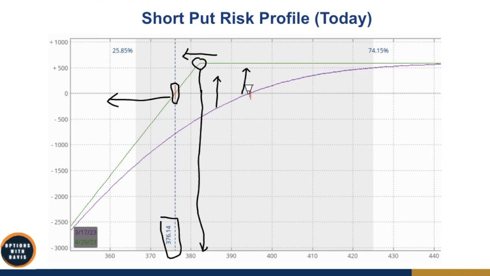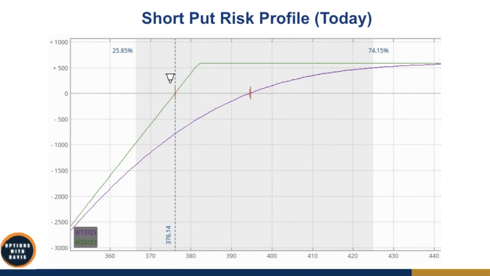So even if today the market goes all the way down, let's say to around 385, which is somewhere down here, what you will see on the P&L of your position is that you will be losing money. You'll be losing almost close to $500. But that doesn't mean that you need to do anything, because you are still in the profit zone. The profit zone is basically anywhere from this break-even point all the way above.